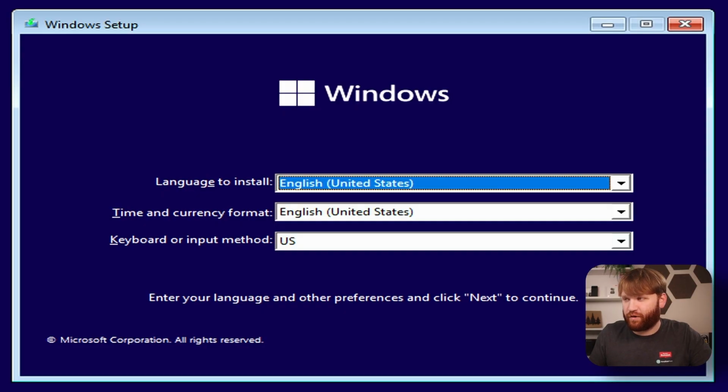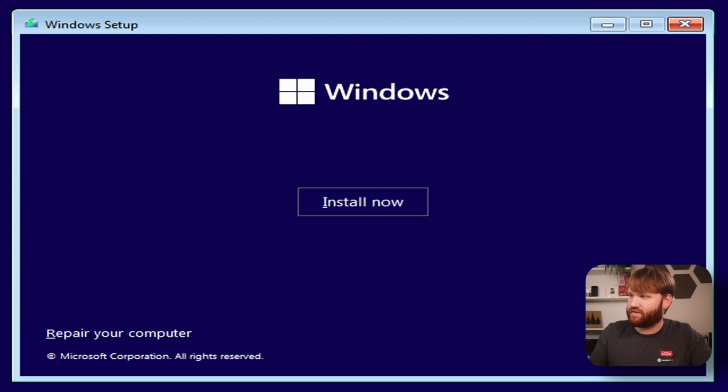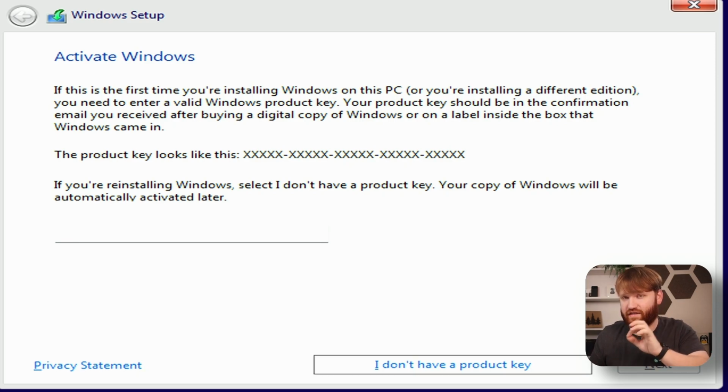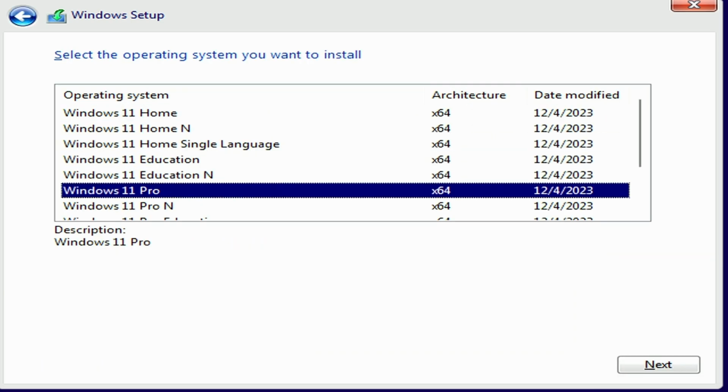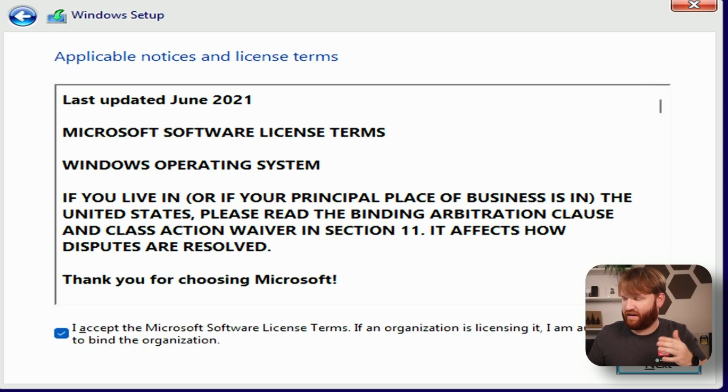And I tested this out earlier. The display drivers are absolutely cooked until I get the drivers updated. I'm gonna go all English and go next, install now. Now I don't have a Windows product key. The only thing I'll say is there are some fantastic resources on GitHub. Let's go like that. Here is the edition. It doesn't really matter. I just generally always go with Pro. All of the features that we're gonna be utilizing, I'm pretty sure are available on Home if you happen to have a license for that.